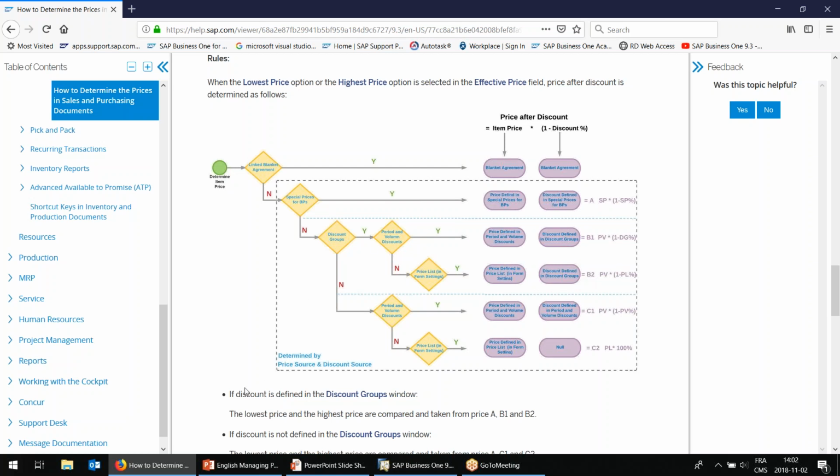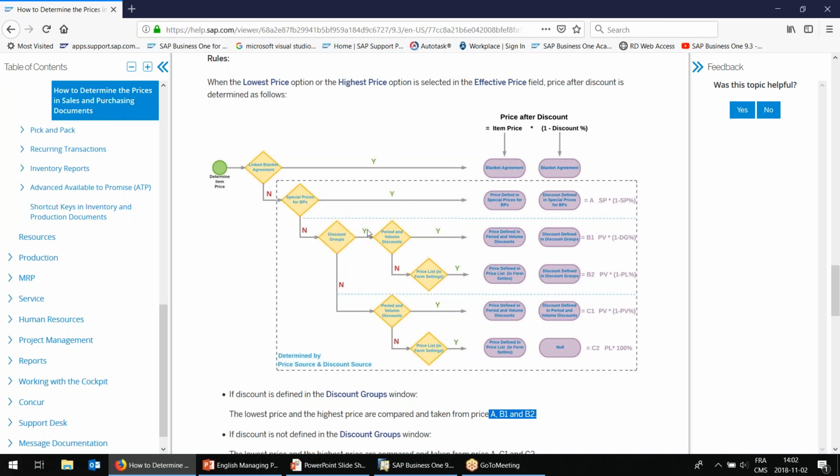So what happens next? We have special price and we have discount group here. If we have any discount group set up, the lowest price will be calculated. SAP will compare A, B1, and B2, and will just bring up the best price for that customer.